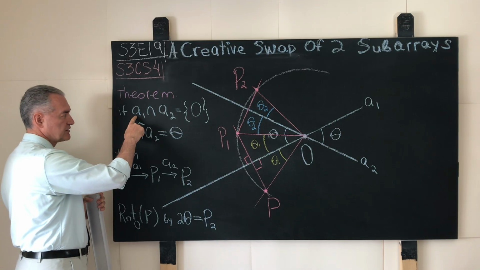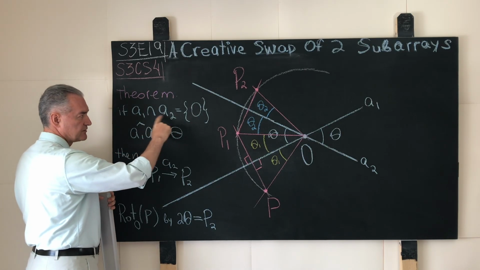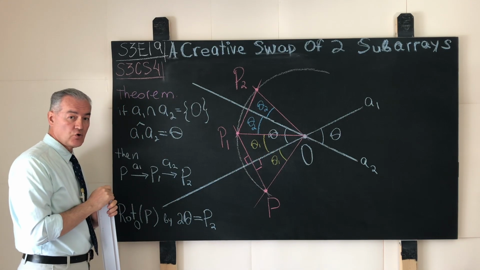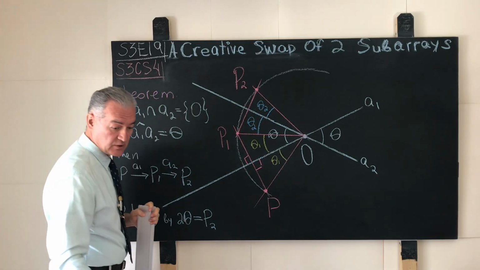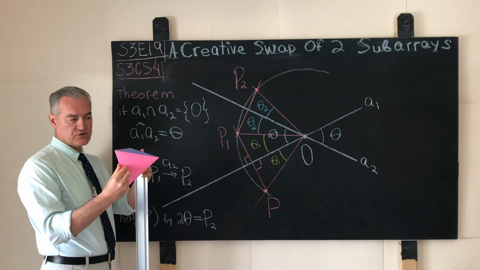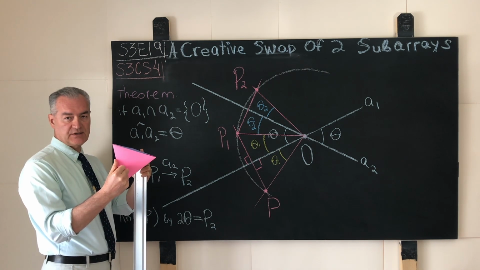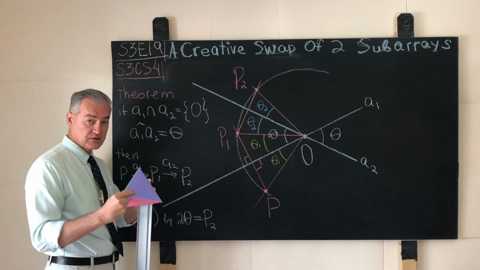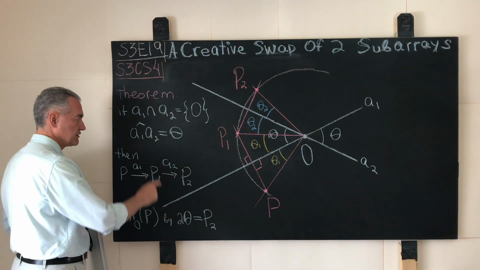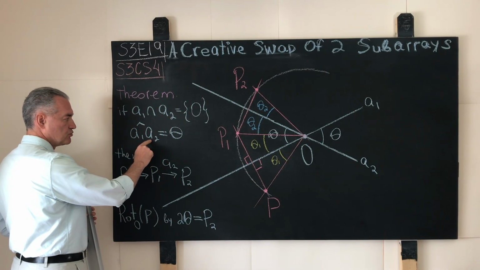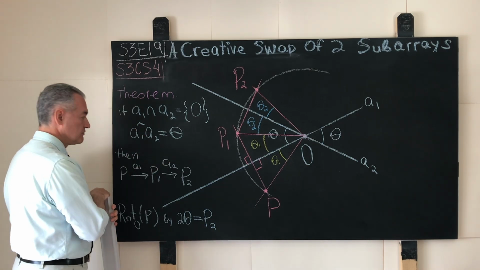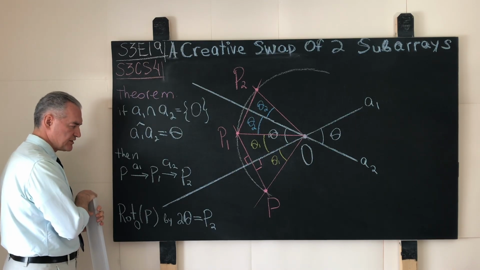If two straight lines A1 and A2 intersect at a single point. In general, two straight lines in space are under no obligation to intersect. For example, appropriately chosen edges of a regular tetrahedron sit on straight lines that are skew. They do not intersect. But if two straight lines intersect, this is the situation we're interested in. And let's say the angle between these two straight lines is theta. Then the conclusion of this theorem is the following.